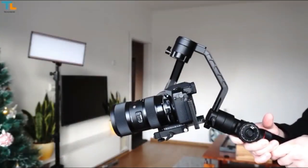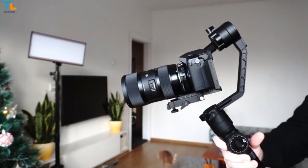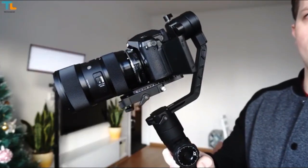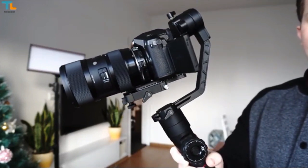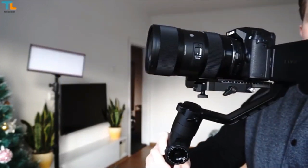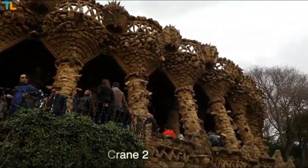Once, this mode is great for smooth pan or tilt shots if you want to film a particular object. The following mode is triggered by pressing the mode button twice. It allows you to control both tilt and pan axis by moving the gimbal. In other words, it allows you to take a complete control of the crane too.